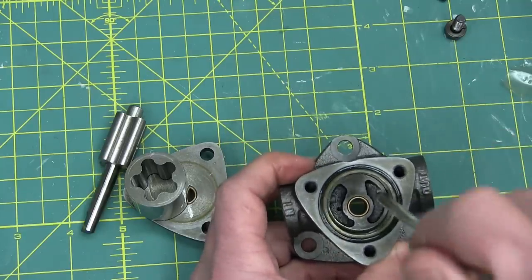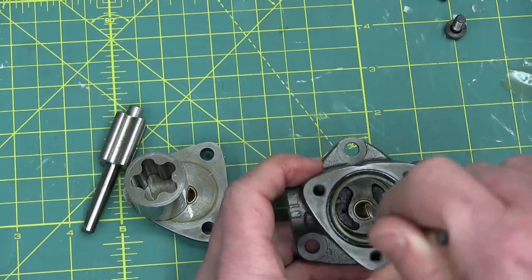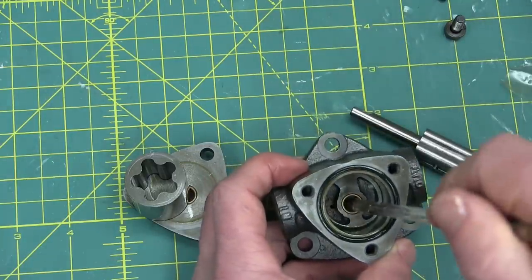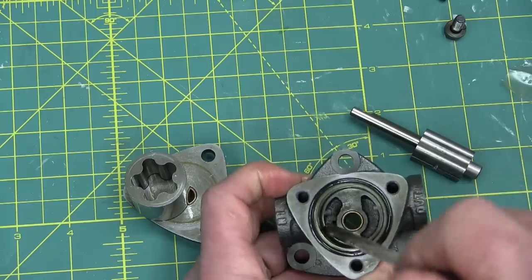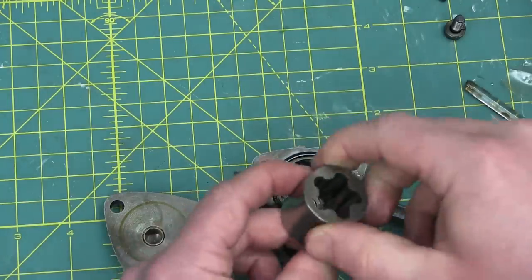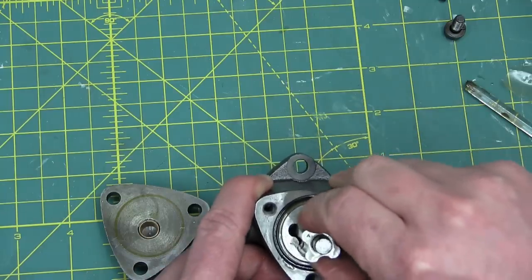This is the low-pressure side as we see from the inlet — there will actually be suction here — and this is the outlet. So if any high-pressure oil leaks past the bushing here along the shaft, it can't build up pressure behind the seal to blow it out, because it goes back to the inlet side. On the inlet side we have oil; on the outlet we have none. We put in the cylinder body of the pump here, and then we put in the lobed rotor.